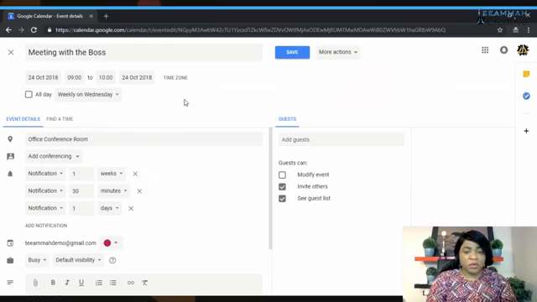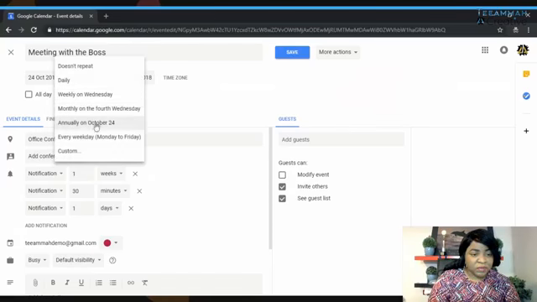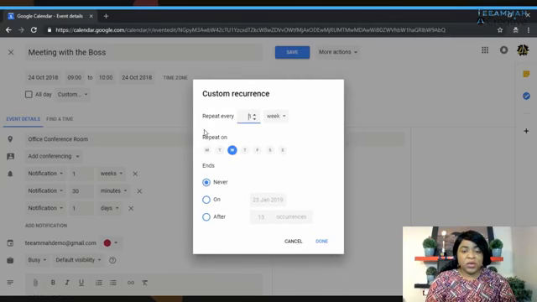So what you can do if you want it to end at a particular time, you can go here, weekly on Wednesday, and you can click on custom. So it will say it repeats every week. You see this? It repeats every 1 week. So we said it weekly on Wednesdays, and then it asks you whether it ends. And here the option that was automatically chosen was never. You can actually click on yes, it does end, and then it will ask you, when does this meeting end?